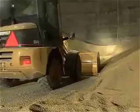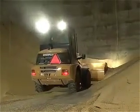Now we just take the corn and push it up in a pile, and we don't have to tip the machine anymore, so it saves on our cycle time. We don't have to be running up there, dump the corn, come back, reset the bucket, and go again. It's just a push operation.